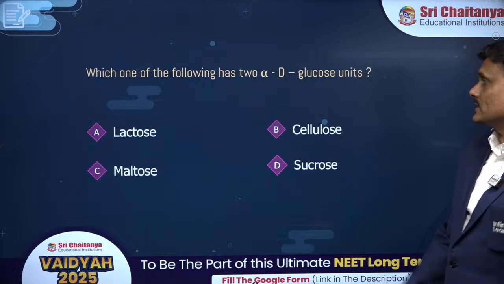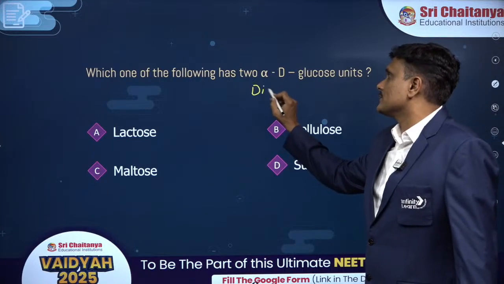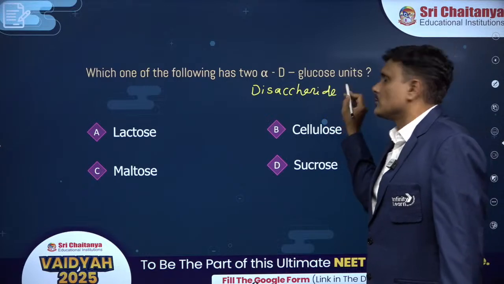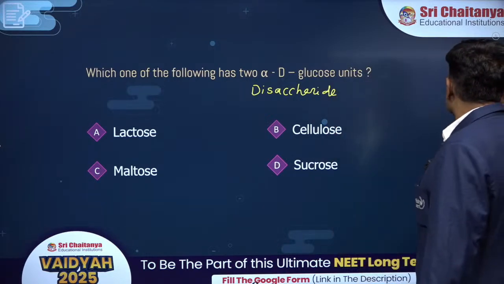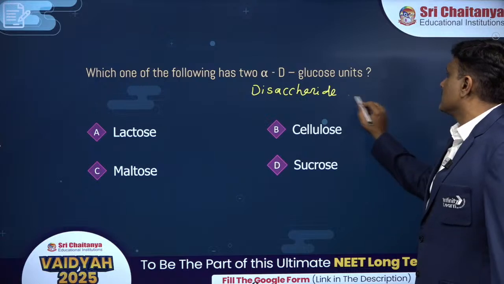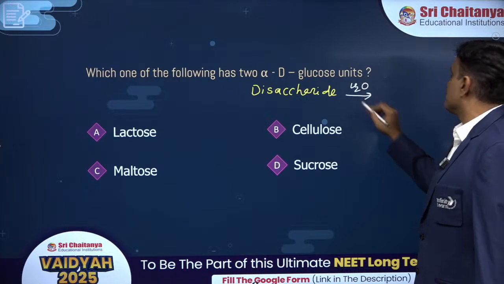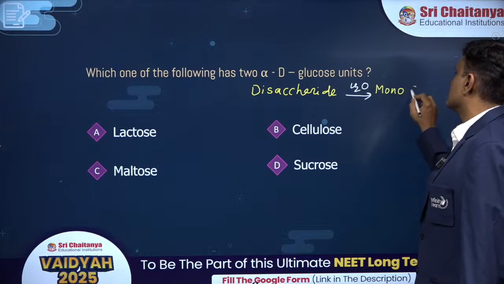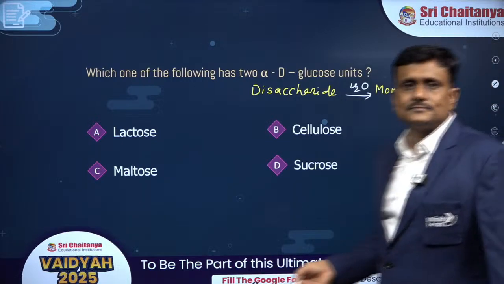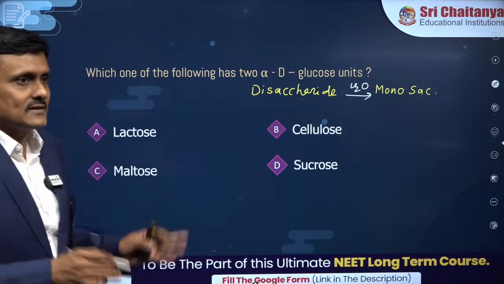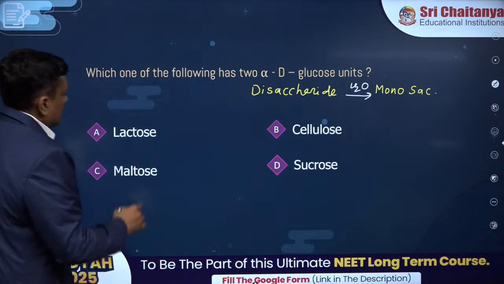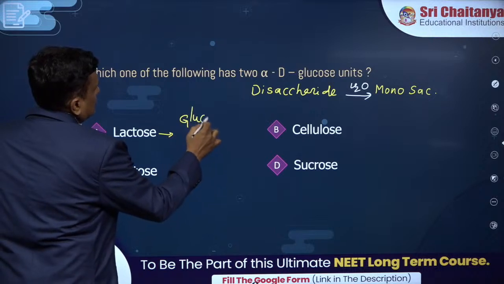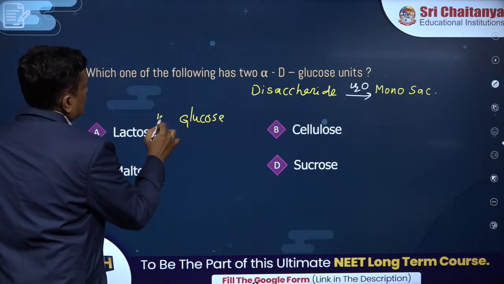Whenever you are given a disaccharide, listen to me. What you guys do in all such cases, I am suggesting something. Listen, Anish, this is important for you. You do the hydrolysis and check the monosaccharide units. This is in your NCERT textbook. It is there in your textbook directly. So you can see lactose gives rise to glucose and galactose upon hydrolysis.